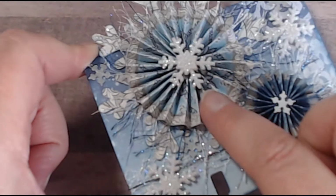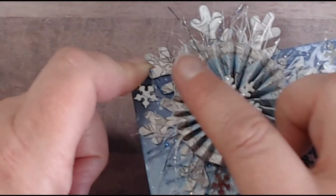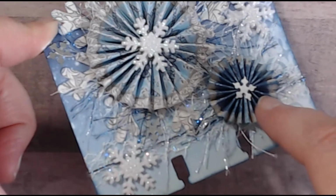Now this rosette is approximately 1 inches. It's not exact because like I said, I just cut that design paper image. And then this one's approximately 5/8.